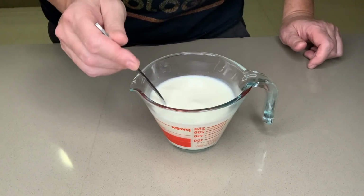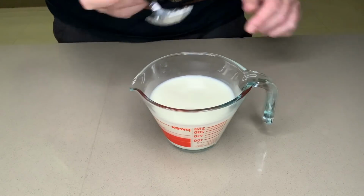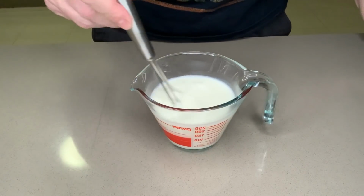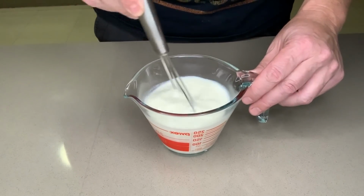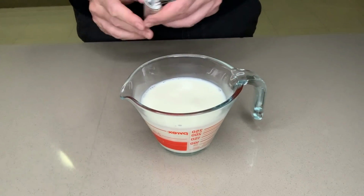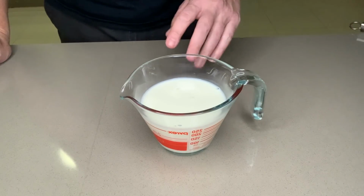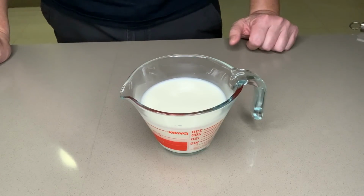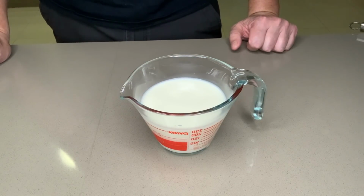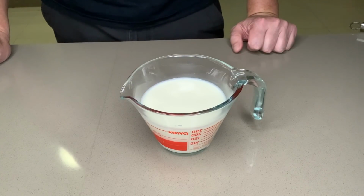White vinegar will work, as I mentioned before, but I find lemon juice just works that bit better. And then what I might actually do is just stir that up a bit with a whisk. And then that's going to be the basis of my brine. To that, per cup, I add 1 tablespoon of cooking salt or kosher salt. I find that's the perfect amount of salt to the brine, to the buttermilk. Cool, we'll move on to the next stage.